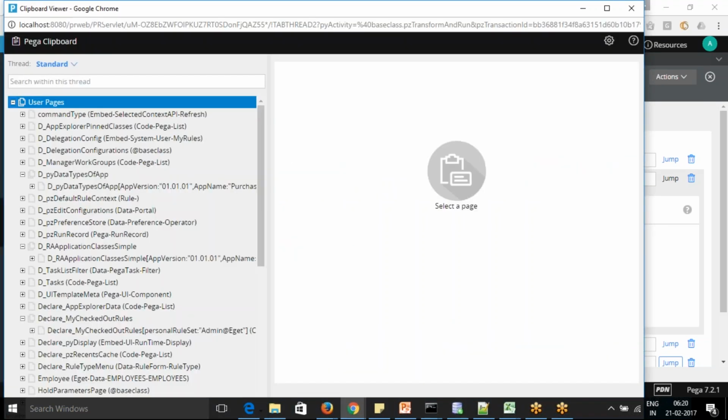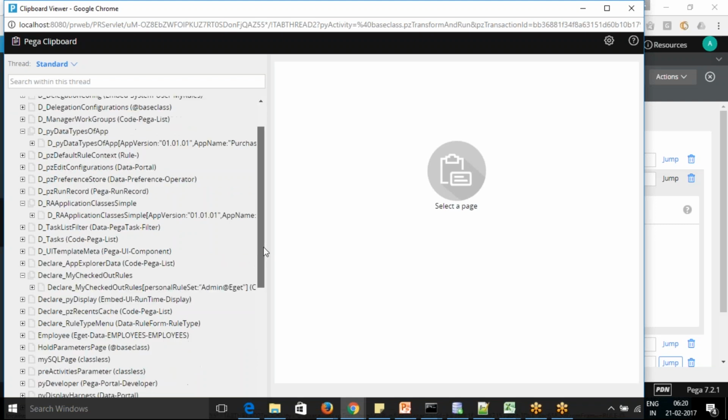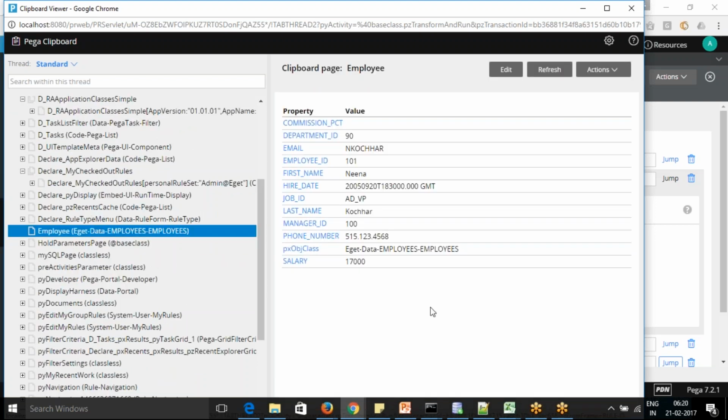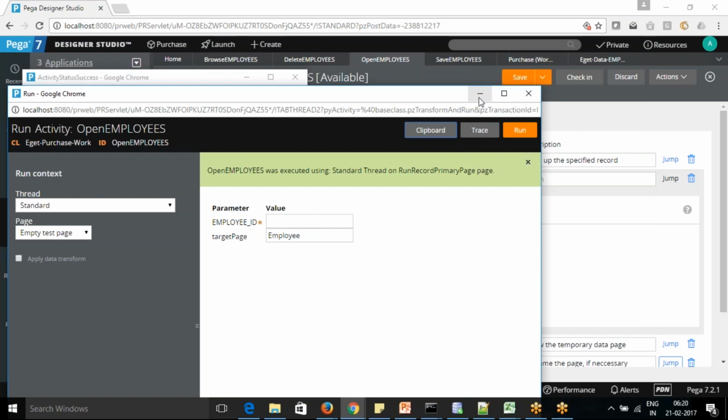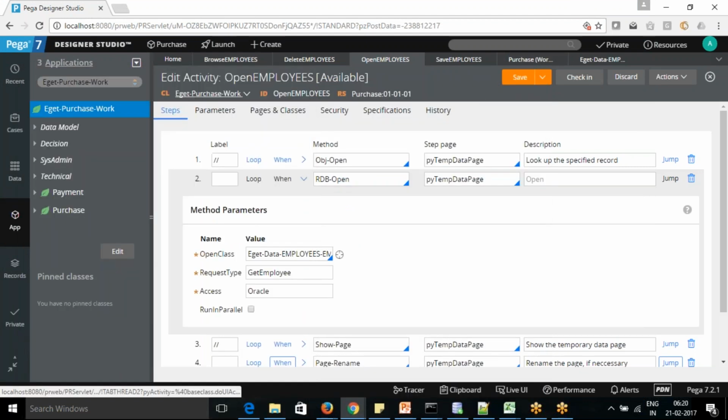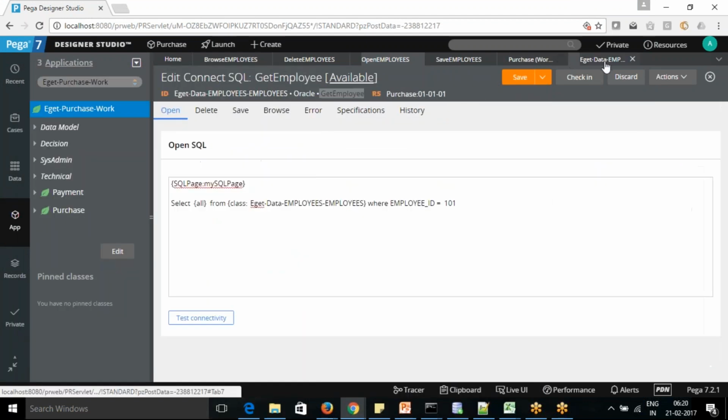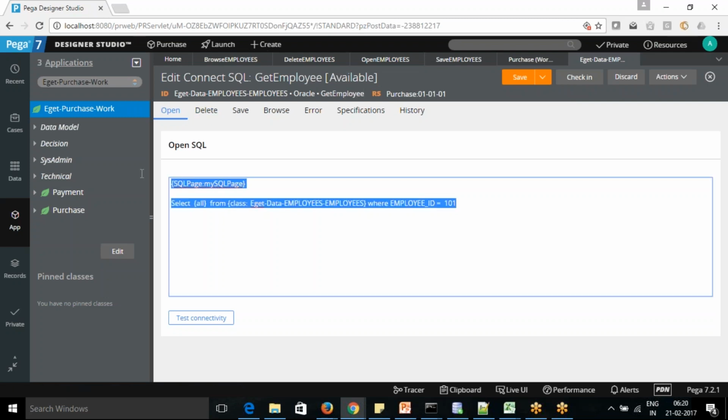So now the results are coming from your RDB. That is the SQL queries we have written there. It's coming from there. The same way, if you want to go and update or delete.